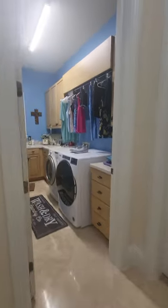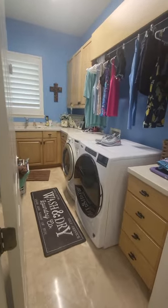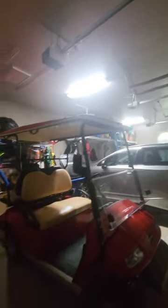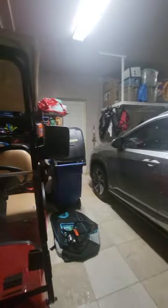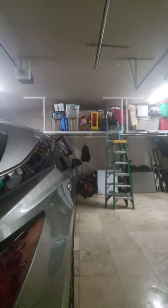This is the laundry room back here, and then this goes to the garage. This is a three-car garage — they have a lot of stuff in here. They've got their golf cart, which you can drive around the community, one car, and then space for another car that's now being occupied by a paddle board.